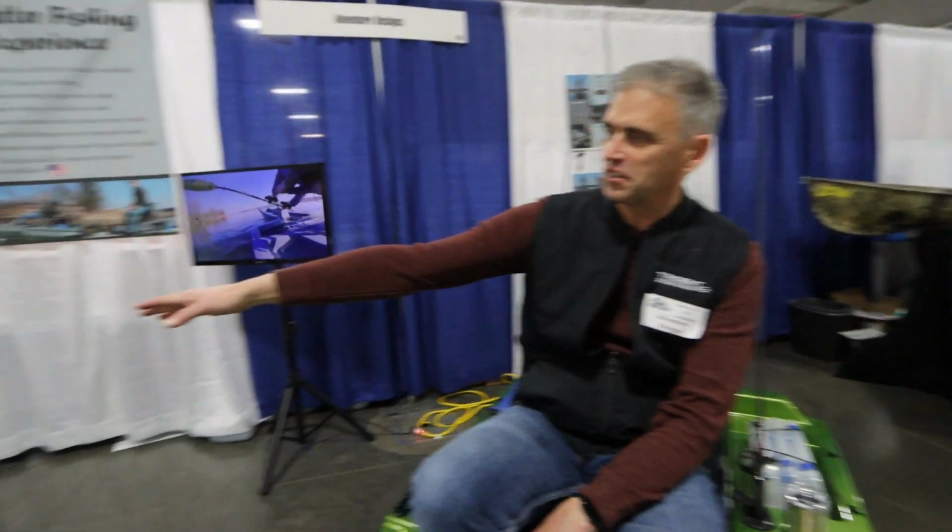3 legs versus 2. This is running on 3, so it's going to be a lot more stable than that. You were talking about the foreign companies coming in and talking about price points. Is that something that we can talk about real quick on these? Sure. Do you have a base model, or are there different levels of your personal watercrafts?